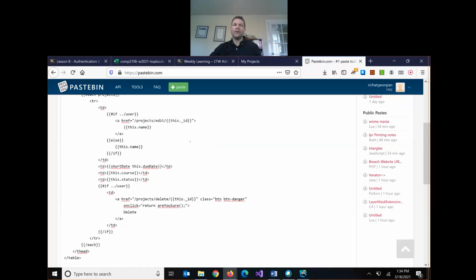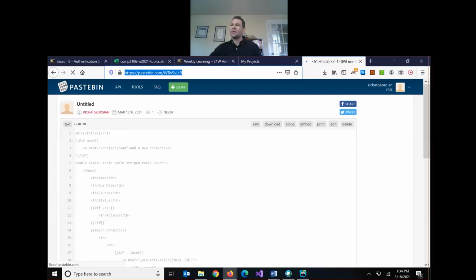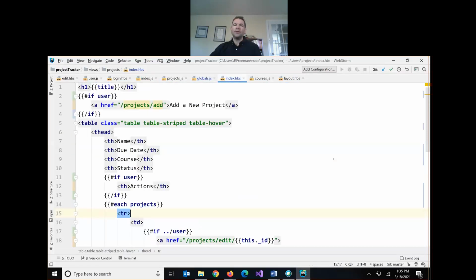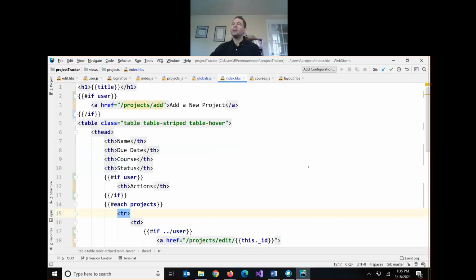So here's our full file with all our authentication checks. Does anybody have any questions about our code or logic here in this view now, so that it can serve two purposes?